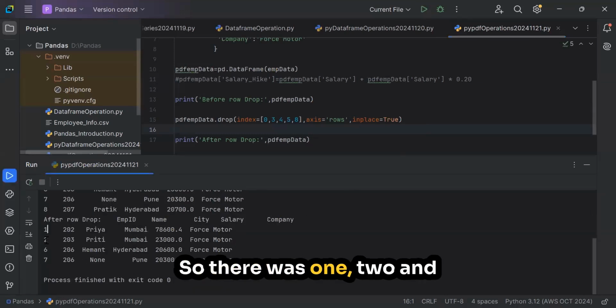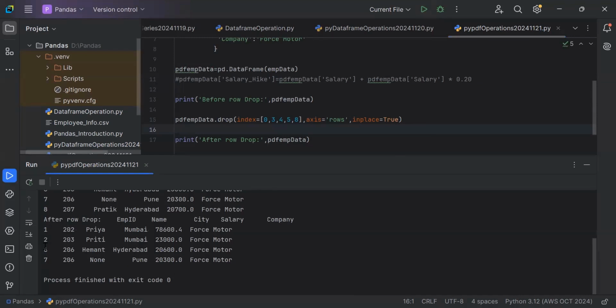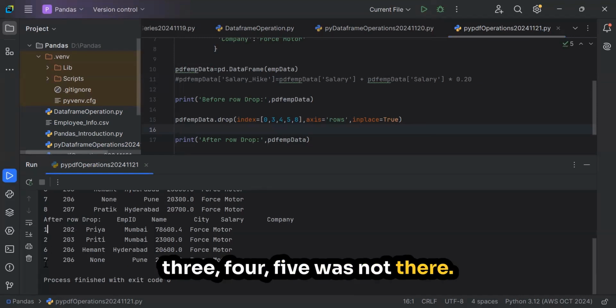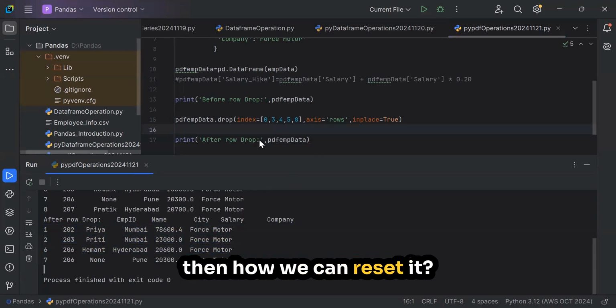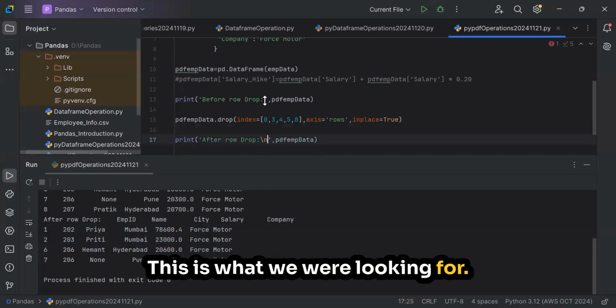Okay, so there was 1, 2, and 3, 4, 5 was not there, 8 was not there. So if I have to reset this index, then how can we reset it? This is what we were looking for.